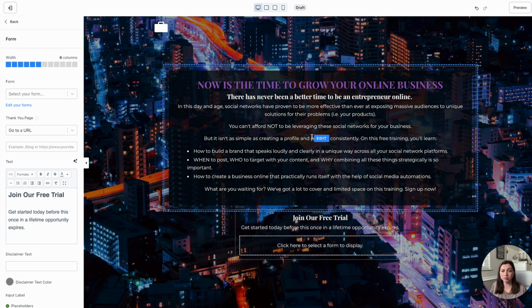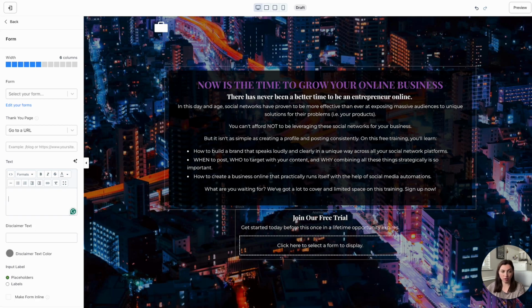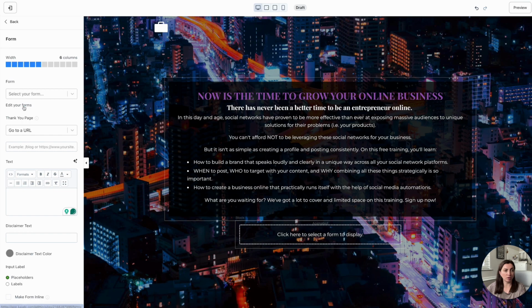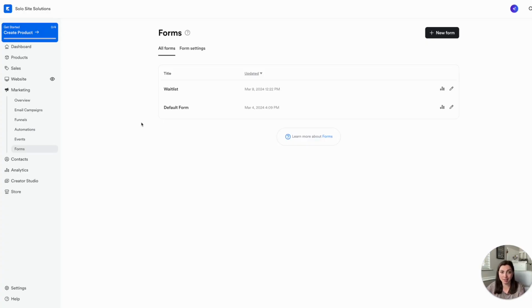However, I don't like the way the form will be all the way spread out. I wanted to make it look smaller. So I'm going to delete all this text from here and click on edit forms. If you haven't created your form yet, click on edit forms and it will bring you to marketing forms.